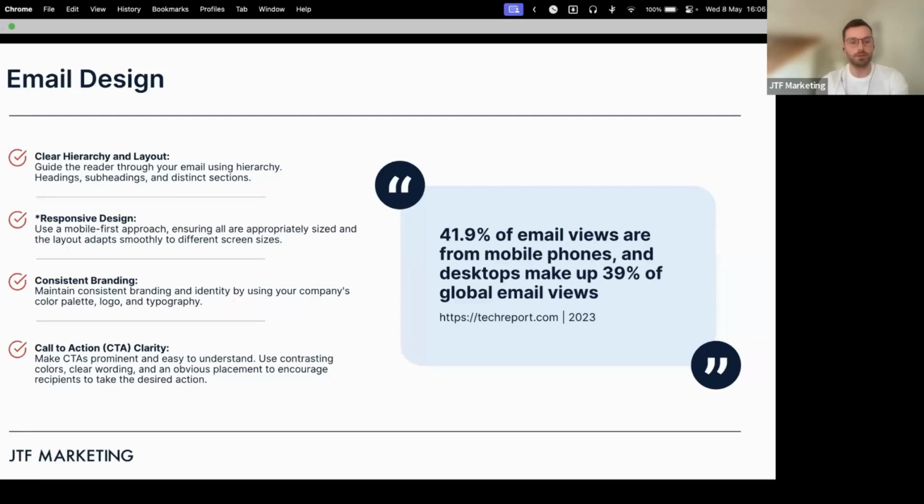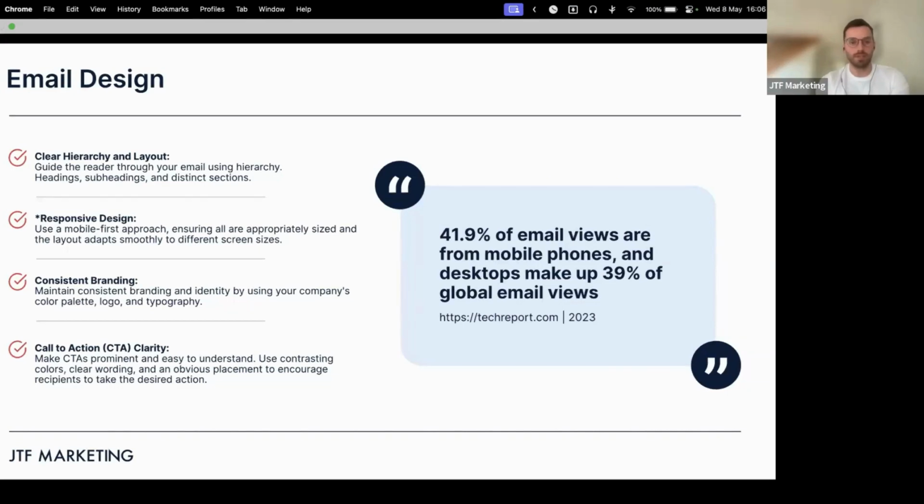And again, there's some opportunities that we can make that a little bit easier for you and try and limit any risk moving forward. And then call to action clarity. So links to that point at the top, but making sure that you're not using 10 different calls to action. Not to say you should only have one, but it should be clear what you want that customer to do when they open the email.